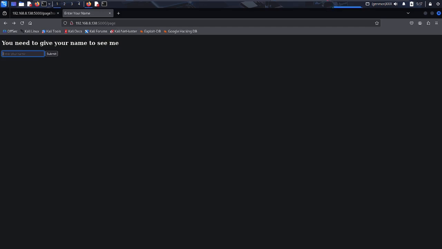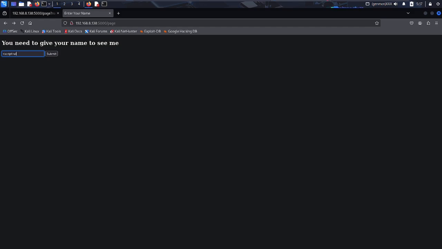So I think I have to exploit from here. From our basic commands, we can paste a JavaScript script tag to check whether it is vulnerable to XSS or not.